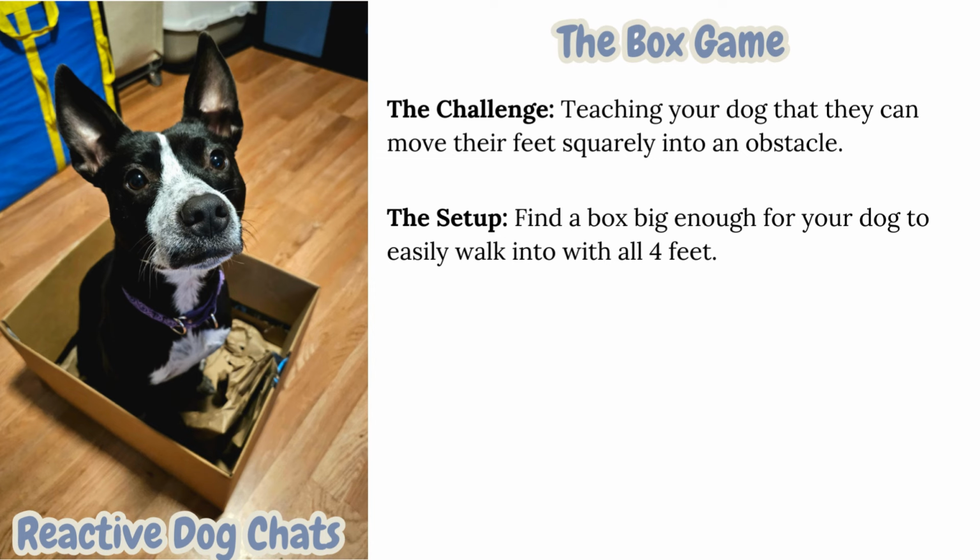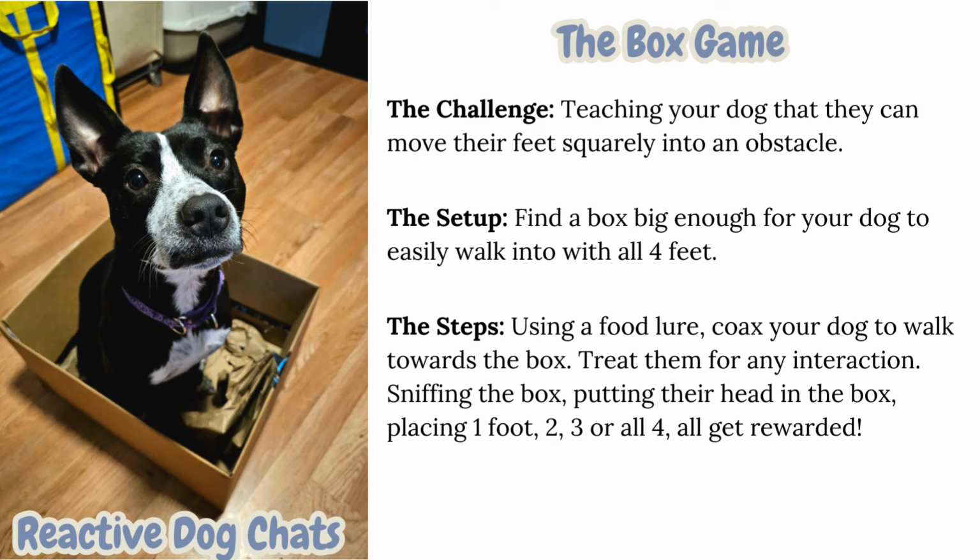The steps: when you're using a food lure, you'll coax your dog to walk towards the box. Treat them for any interaction at all, even if it's sniffing the box, putting their head into the box, and obviously placing 1 foot, 2, 3, or all 4. Each task gets rewarded. Increase the challenge by asking your dog to sit or lay down in the box. You can also make the box size smaller to increase the difficulty.